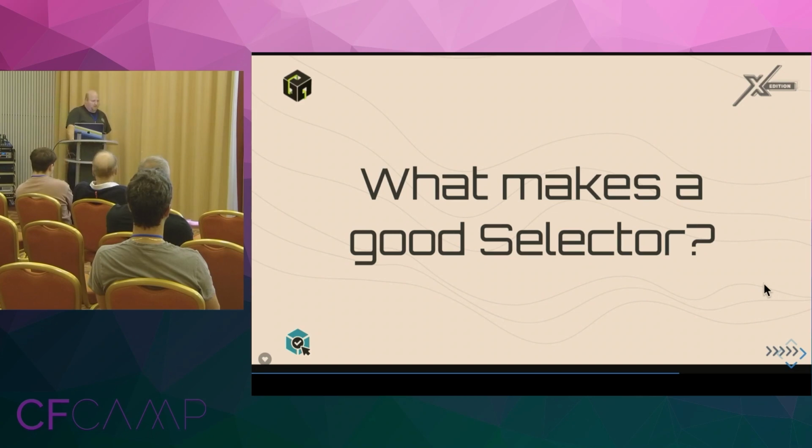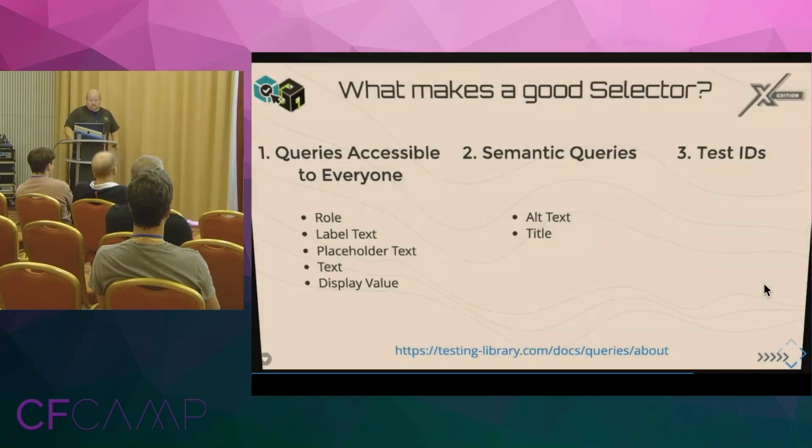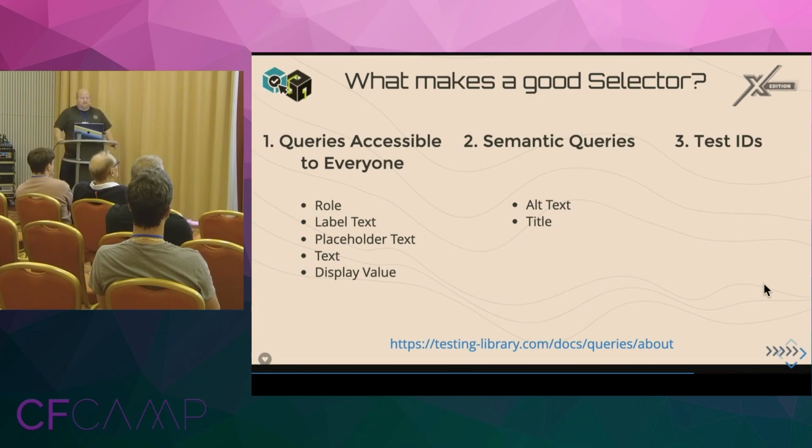So let's talk about what makes a good selector. Again, you can use their tool, and that will make it very easy, and you can copy exactly what they have out. They do a pretty good job. But this is a good overview of this. Kind of a three-tiered approach, if you will. The first are queries for elements that are accessible to everybody. This includes roles, getting things by label text, placeholder text, display value.